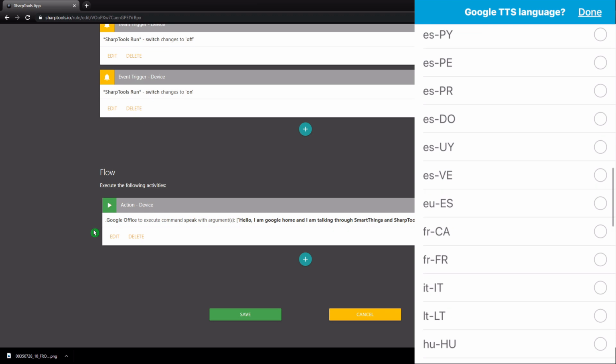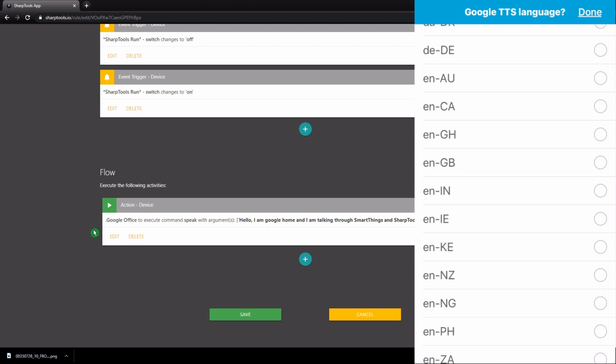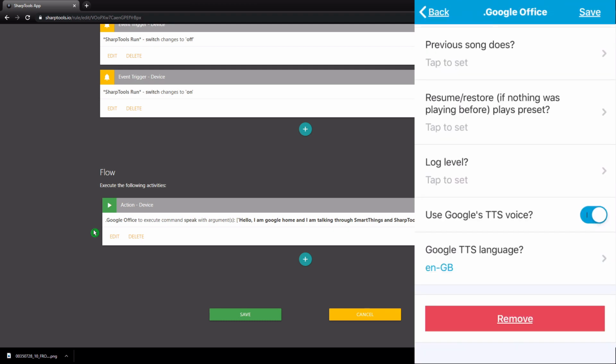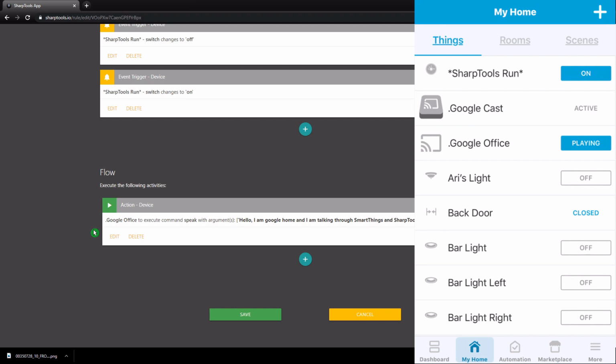All of the ones that start with EN are the English voices. So if we just choose English GB, which is Great Britain, tap on that, tap on done, tap on save, and now we go back out to our My Home section. We can toggle the virtual switch to be off. It will basically say the same stuff that we have here, but it will be in a different voice with an accent.